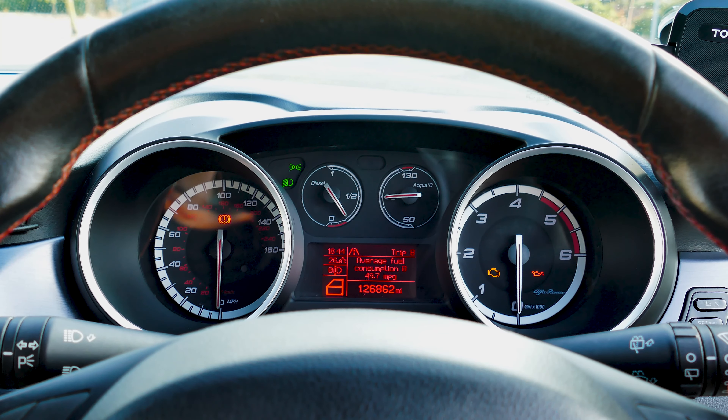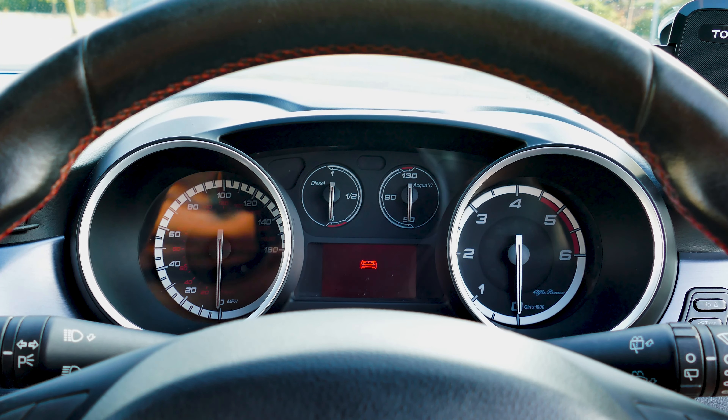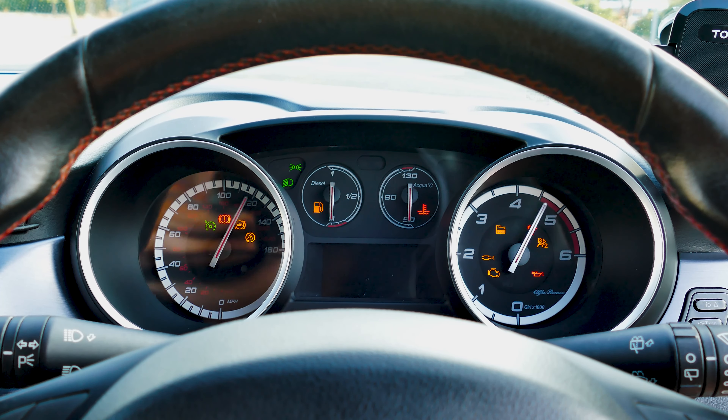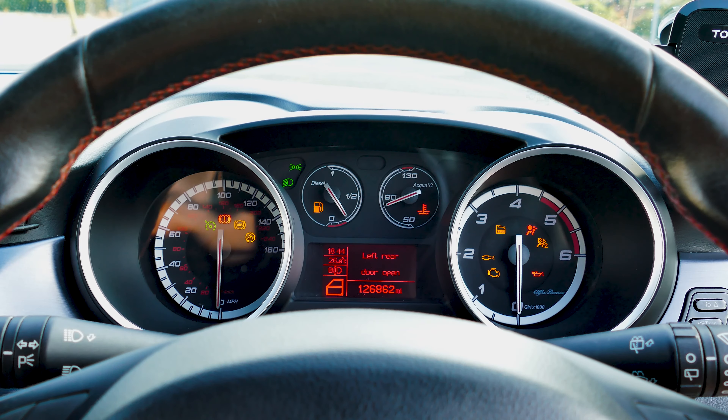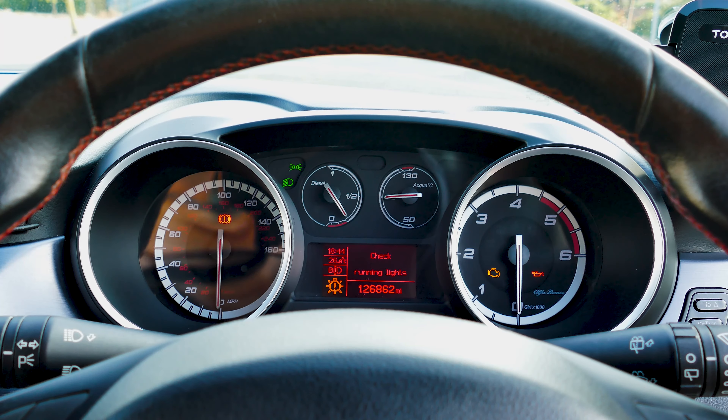The average fuel consumption for this car was 49.7 miles per gallon. There's something interesting when I turn off the car — it shows a little Giulietta going bye-bye. And when I start the car again, the gauges do this little dance and show that my doors are wide open. Overall, the gauge cluster looks nice, simple, elegant and sporty at the same time, though it's not modern compared to other cars.